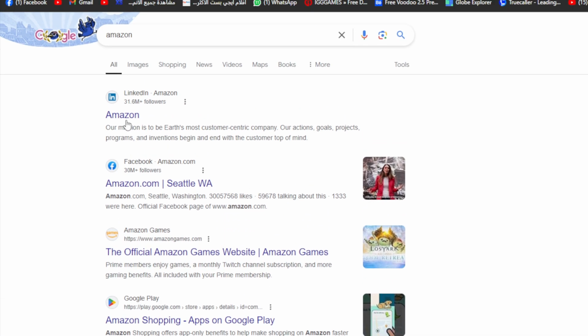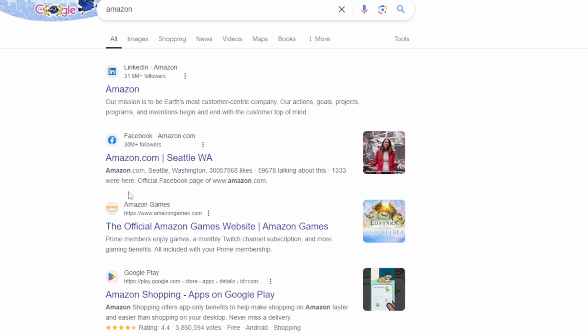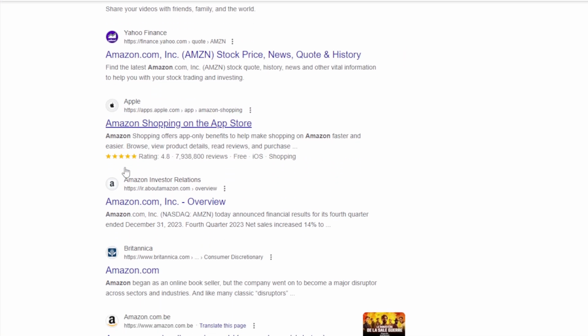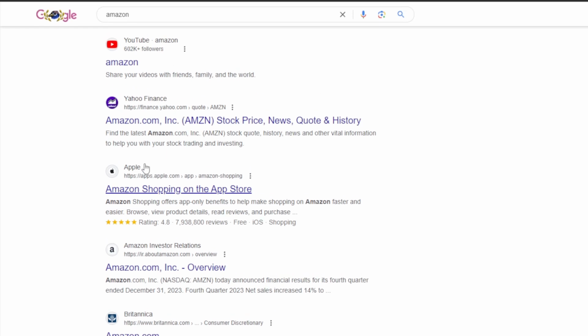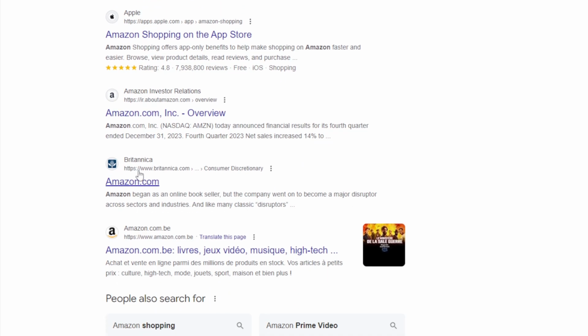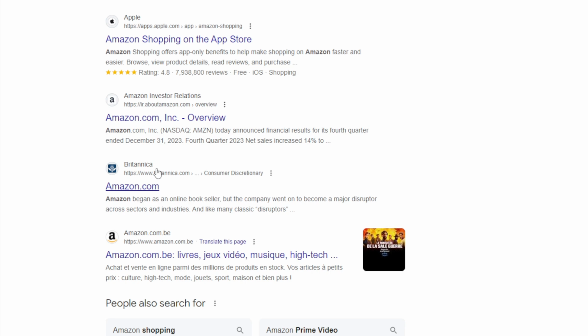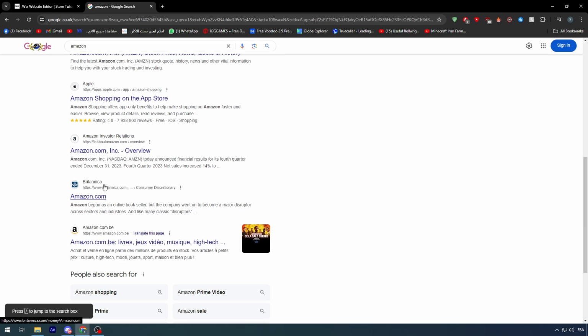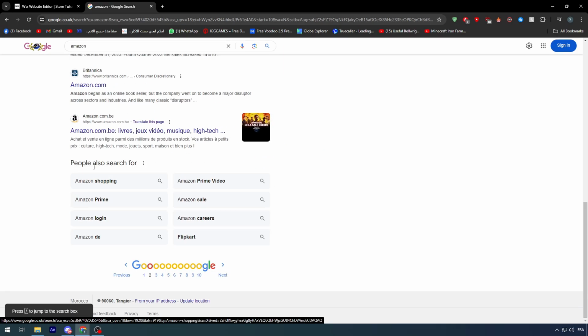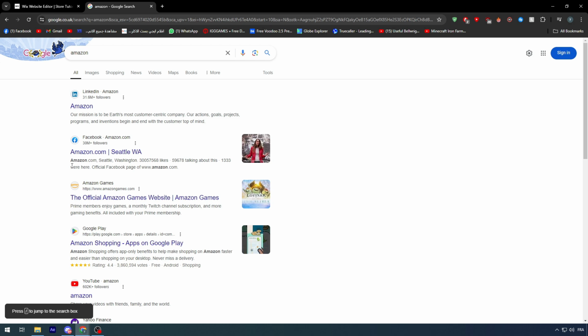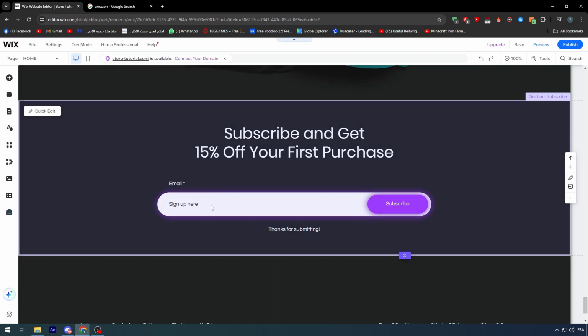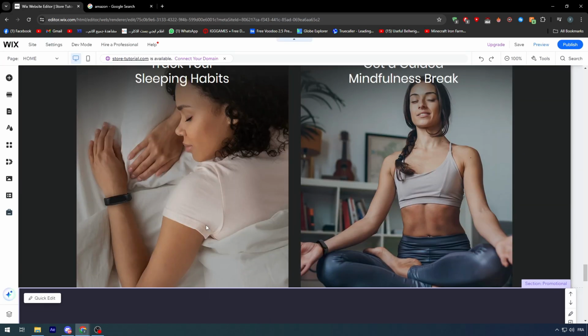If you go to the second page, there's LinkedIn, there's Facebook, and here we started to go into all random things. Like Apple is doing something here. I don't know what this is, but it's doing something here. So they all have a keyword that managed to help them get to the top pages. That's the same thing you have to do.